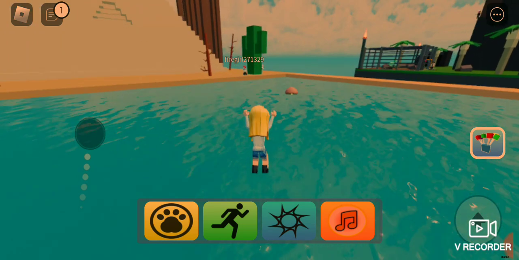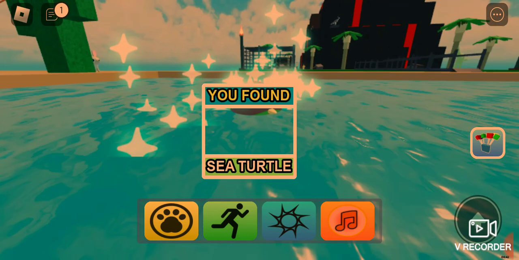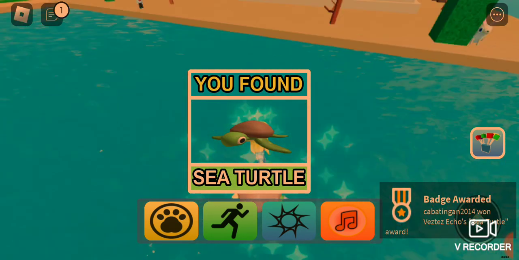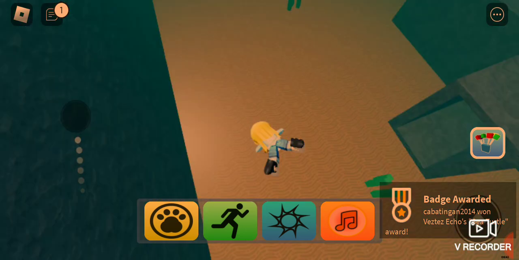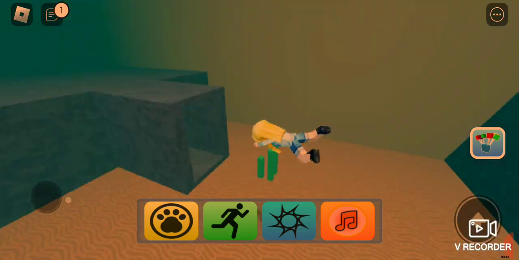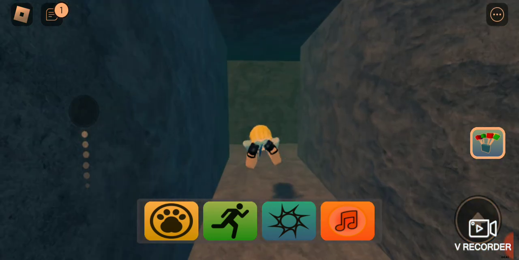I'm jumping. I just jumped on water. I'm jumping. Oh, it was a turtle. I thought it was like a mushroom or something. Oh, I'm sorry, I stepped on your back. Okay, I'm gonna dive down to the dips. Ooh, sneaky, under the water.